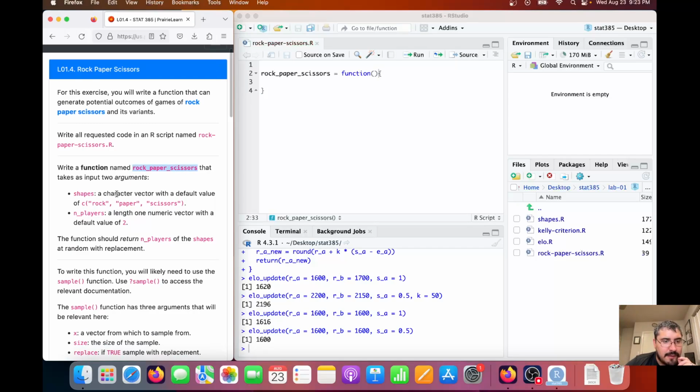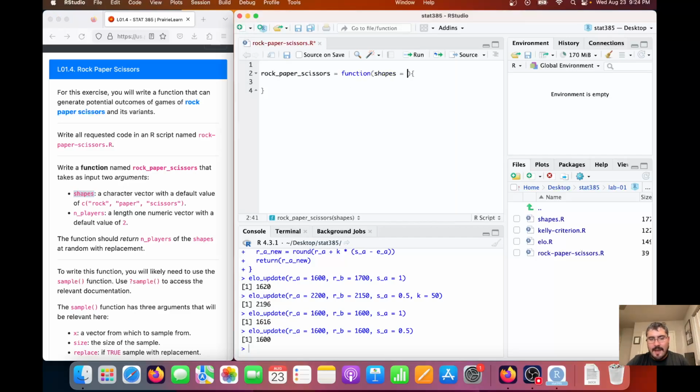Okay, so it takes two arguments: shapes, which is going to have a default value of this character vector, so you can kind of see what's going on here. I'm going to break the line.